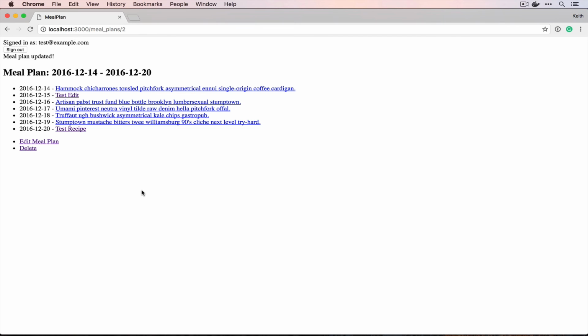So some of the things we learned in this one are how to work with has many associations better, especially with forms, using accepts nested attributes, which isn't something you should rely on too often. In this particular case, it just made sense. But maybe in a later tutorial, we'll cover form objects and how to create more complicated forms without mucking up your models. We also took a look at how we can change the way a model is rendered into the view using to_s, and how you can clean up some of your views by extracting partials for things that are shared between views but are not part of the layout.